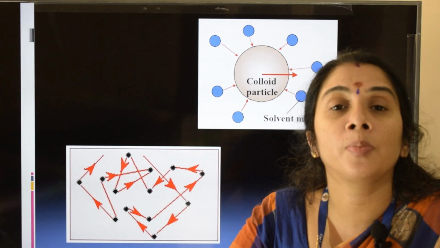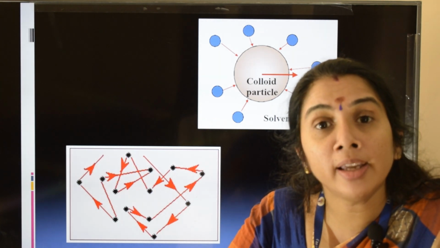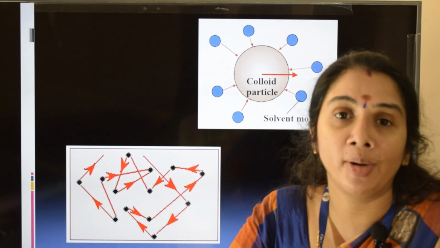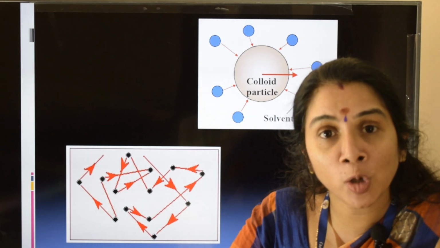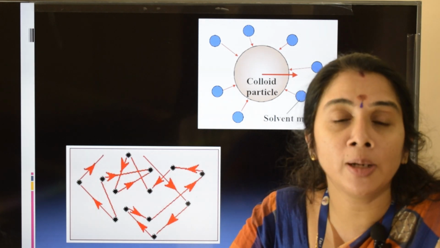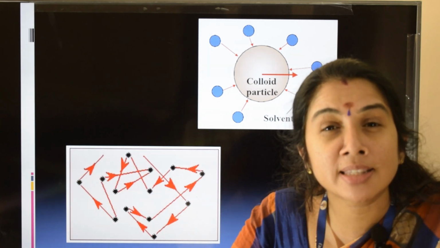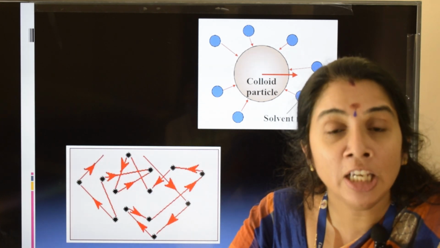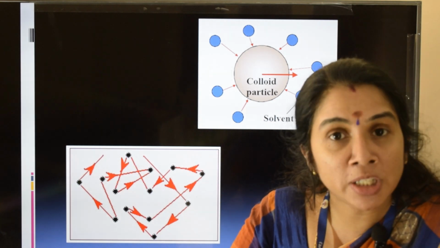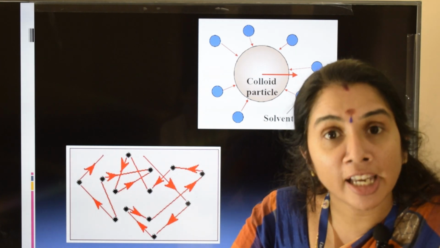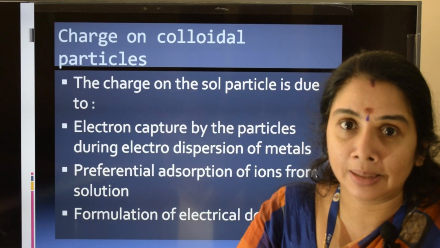Then he studied it properly and understood that it was because the pollen grains were in the size of the colloidal range. Hence, those particles in the colloidal range, that is 1 nanometer to 1000 nanometers, are not standing still in the medium. They have a zigzag random motion in the medium, which is termed as Brownian motion. So the optical property is the Tyndall effect, and the kinetic property is Brownian motion of colloidal particles.